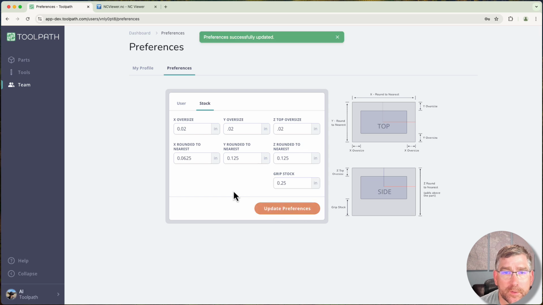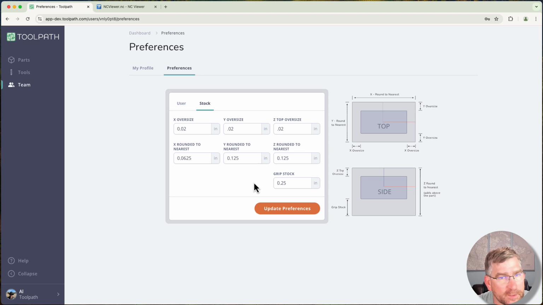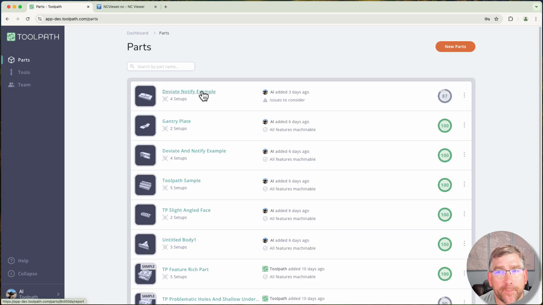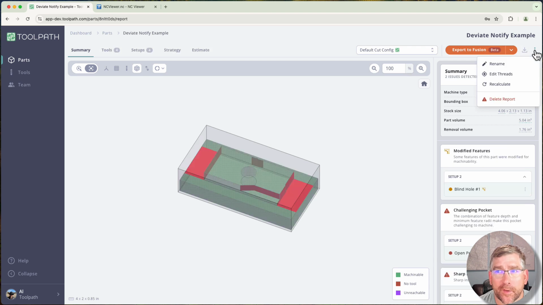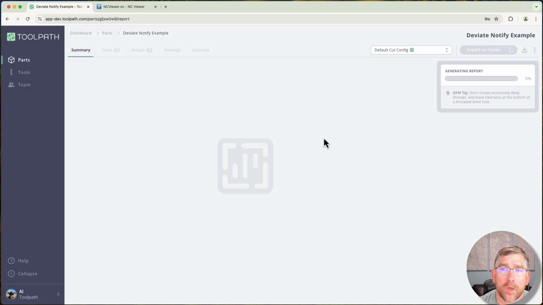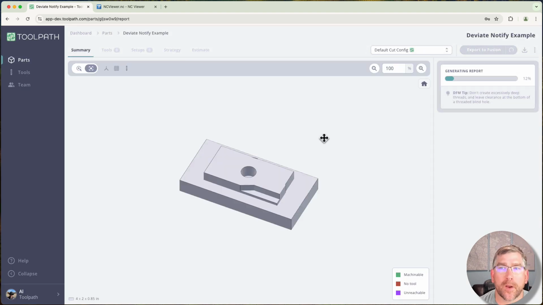So what you can see here is we've given the ability to automatically create that bounding box. You know that bounding box gets pulled into Fusion and round it to bar stock in some dimensions, cut it in other dimensions. This is a feature I'm personally pretty happy with. So I go back to my part. Another little thing that's there, but you can recalculate now. So whether you've changed your cutting configuration information or the stock or the defaults, it's going to run that calculation again and get us a new result based on the new parameters.